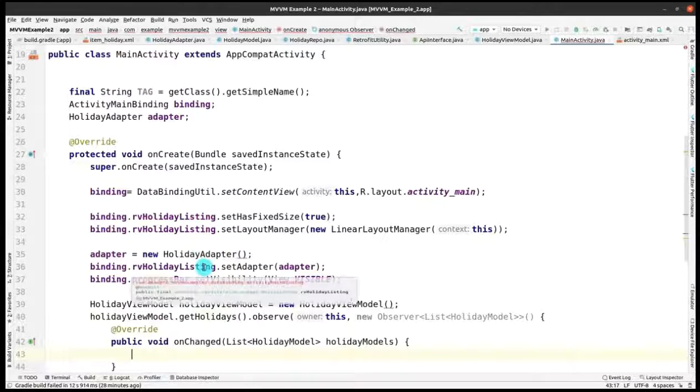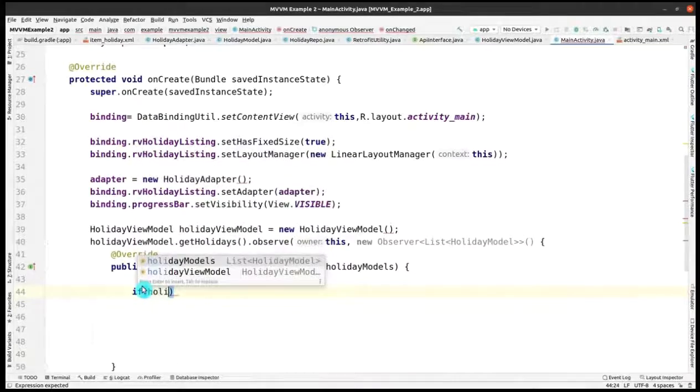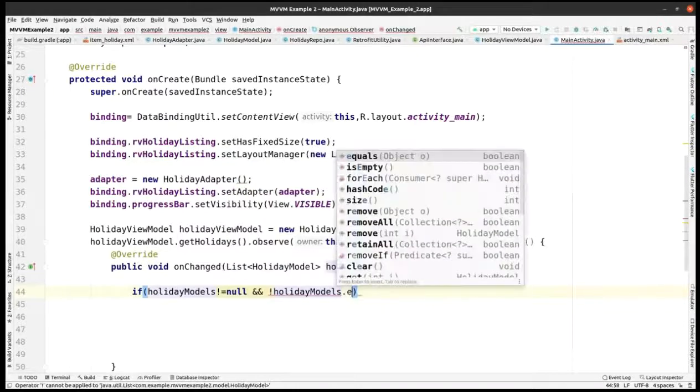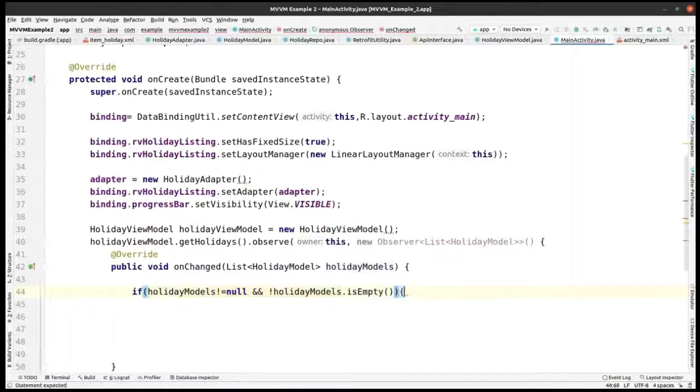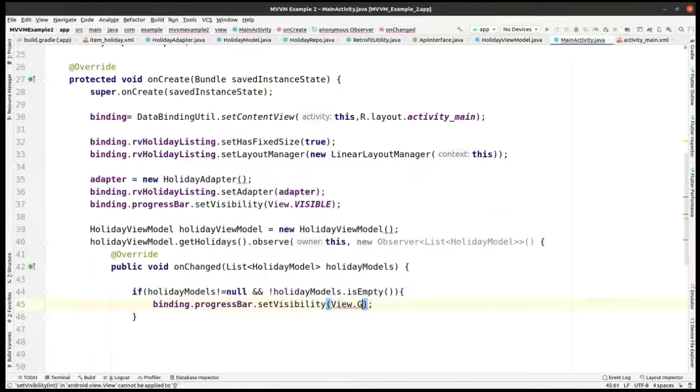What we are going to do within this onChanged function is add the if condition, like if holidayModels is not equal to null and not holidayModels.isEmpty, and within this what you have to do is binding.progressBar.setVisibility View., so you just have to write View. and then it will come up, and then adapter.addHolidayList, pass holidayModel to it. Then adapter.notifyDataSetChanged.